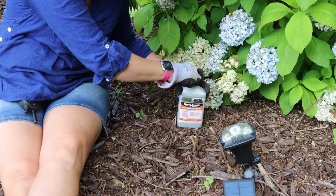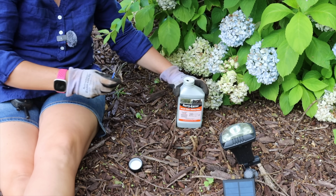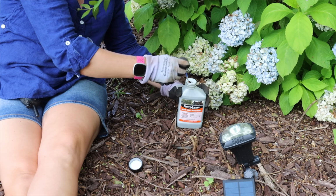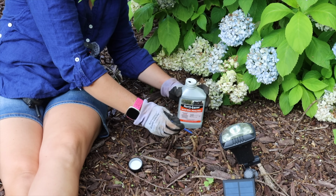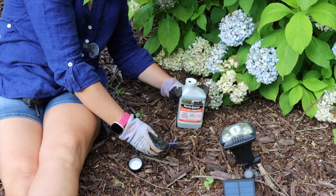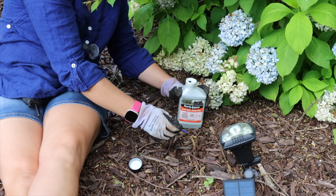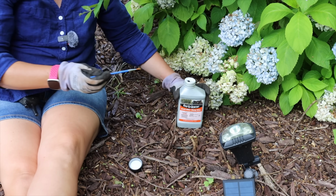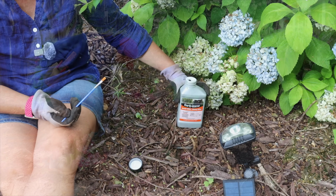So paintbrush, open it up, dab it in, and then just paint. Simple as that. Whatever it is that you cut, you can do it twice for good measure if you want. And there you go. Boom. Easy as that. It's not hard, but it can be tedious. So I'm just going to get the rest of these cut out.